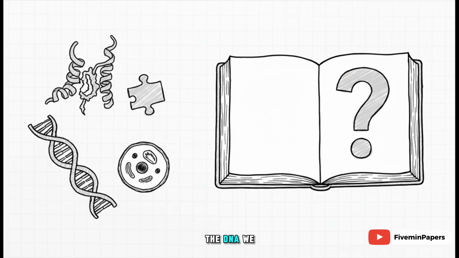It's like we had a list of all the parts for an incredibly complex machine. You know, the proteins, the DNA. We were getting really good at seeing those individual pieces, but we were missing the assembly manual. We had no idea how they all connected, how they all danced together to create, well, to create us.